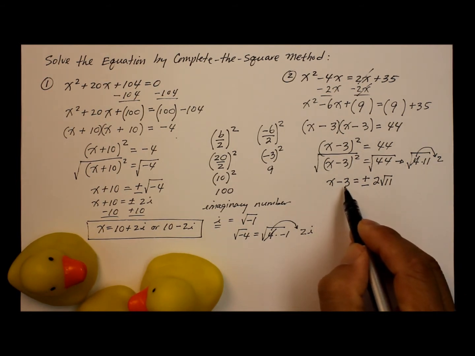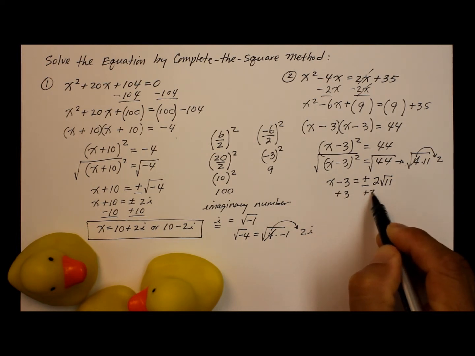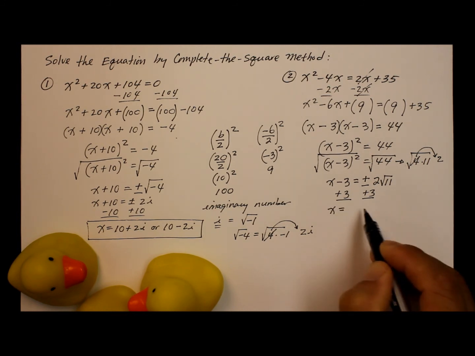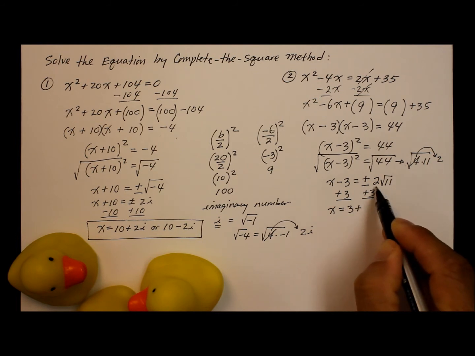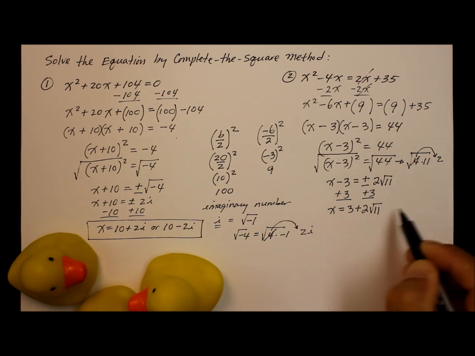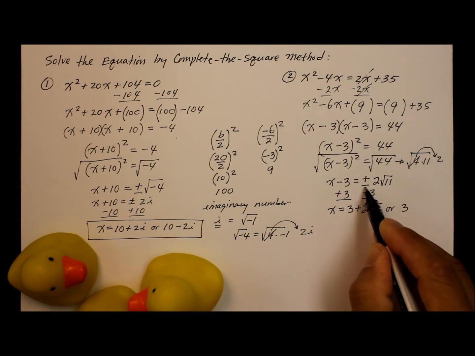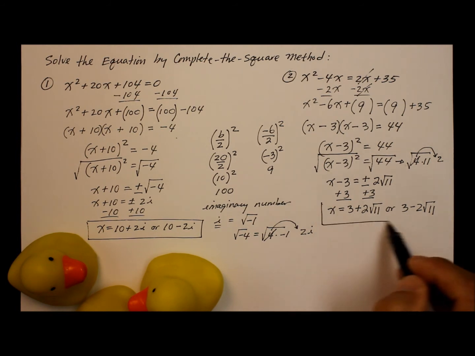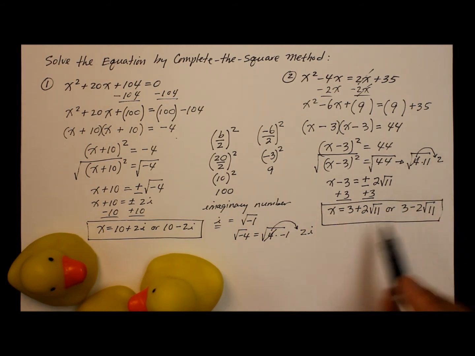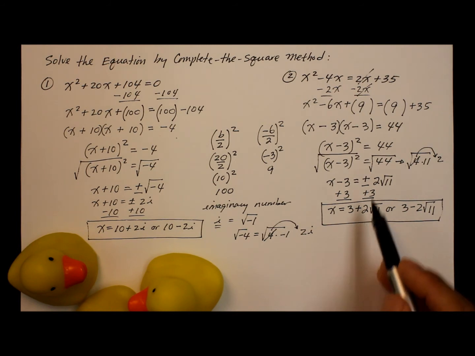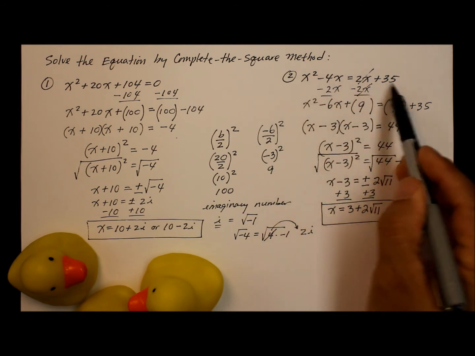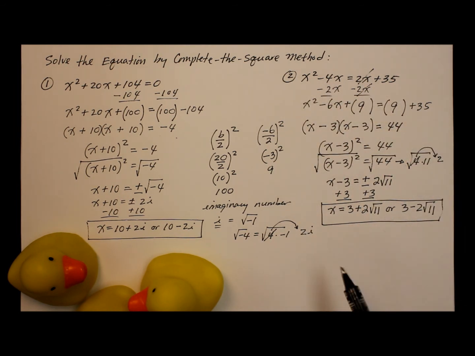Now, we're going to solve for x by doing the inverse of negative 3. Additive inverse is plus 3 to both sides of the equation. So your answers are going to be x is equal to 3 plus 2 square root of 11, or 3 minus 2 square root of 11. And those are the two possible solutions. If you took one of those binomials and substituted into x squared and x, and to this x, the left and the right will be equal, making the statement true. There it is.